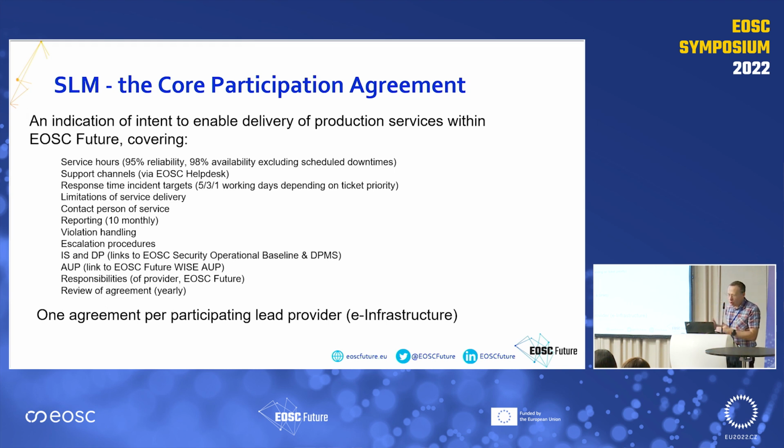And the core participation agreement is an indication of intent to enable this delivery of production service within EOSC Future. It covers a number of different aspects, including the service hours, which we are initially defining as 95% reliability, or 98% availability, which is excluding scheduled downtimes, because of course every service needs to periodically bring themselves down to maybe do essential maintenance, upgrades, etc.